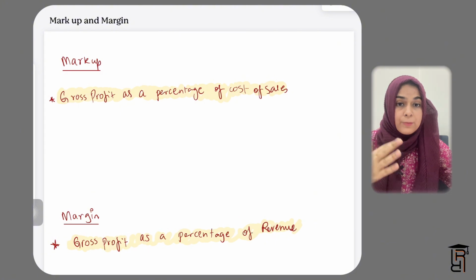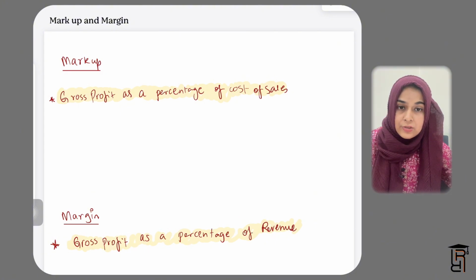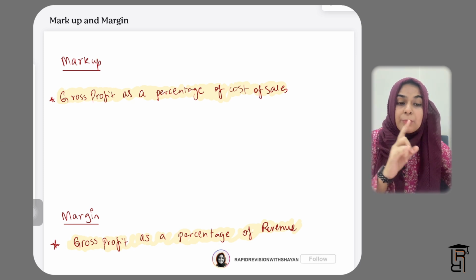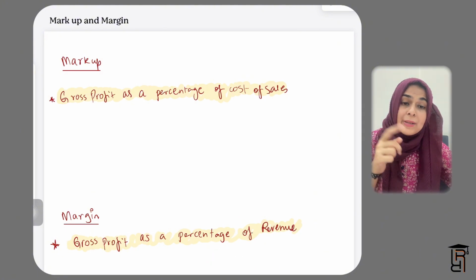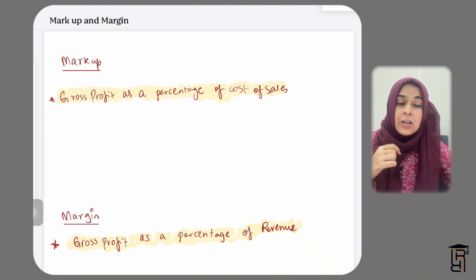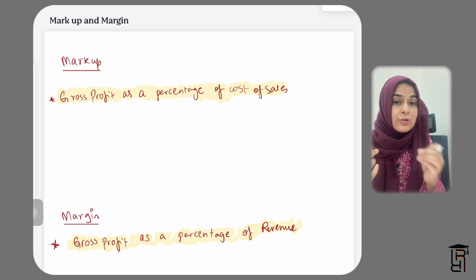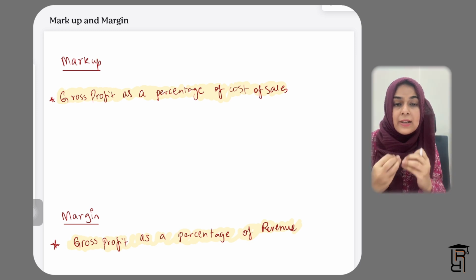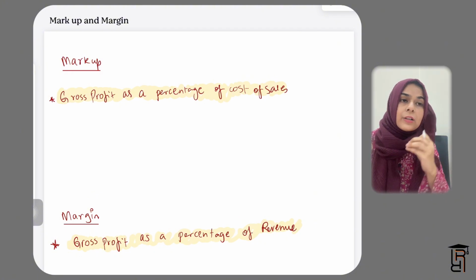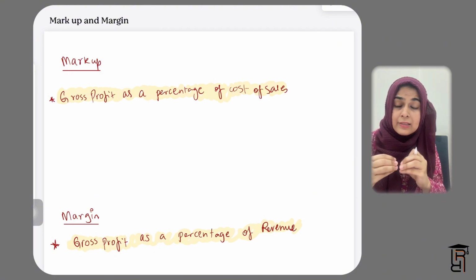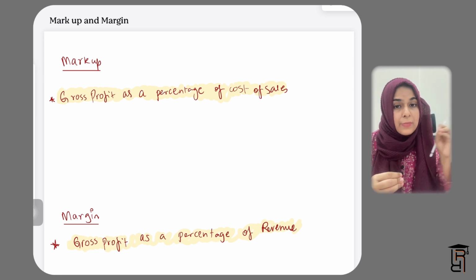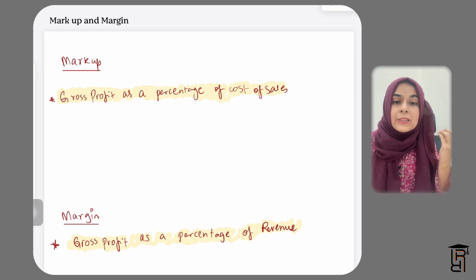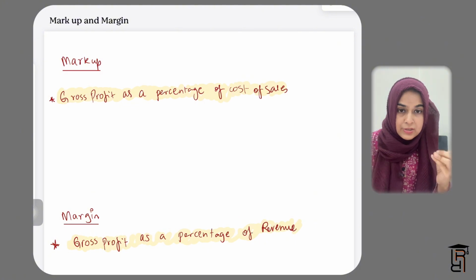do have questions of markup margin with, let's say, manufacturing. There is a question in the past paper, in fact in a very recent past paper, with markup and manufacturing together. So students must be able to apply markup margin to any topic that has an income statement or cost of sales. There is another income statement question in which they have given a margin. Similarly, there are a lot of incomplete records questions in which markup margin is tested.